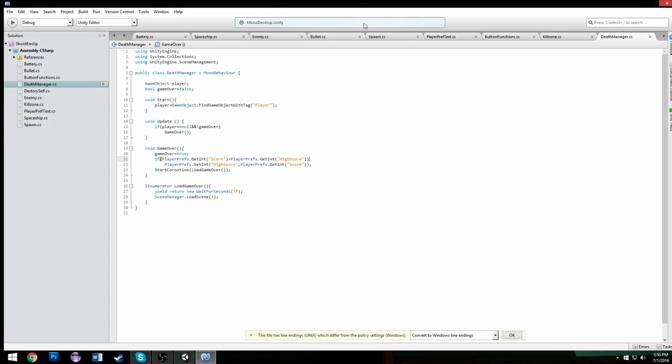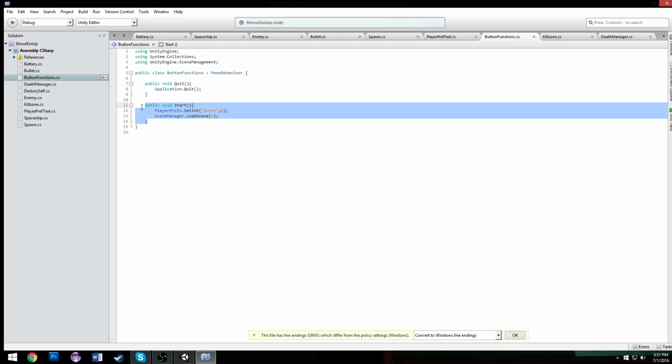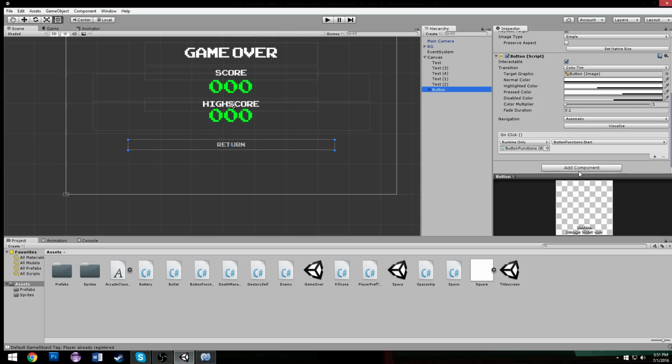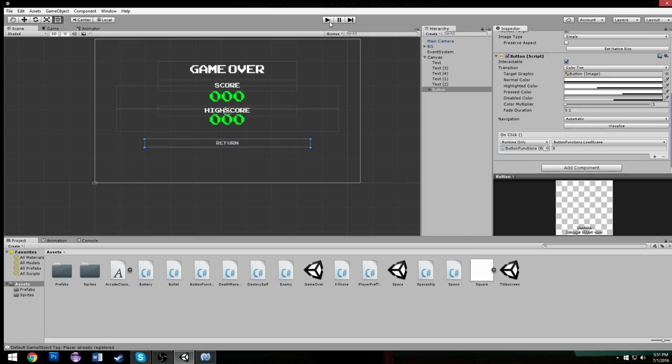Now we're just going to make a new function in our button functions, wherever that may be. Here it is. We're going to call it public void LoadScene. And you could have done this for your start too if you wanted to. Doesn't matter. So int a, and that's going to load a. So there you go. It will just load whatever scene you put in. Oh, my bad. That will reset our score. We don't need to do that. We're going to load scene A. There you go. So that will just load whatever scene you put in as A. So if we go back to our button now, we go to our button functions, and we go to LoadScene, and we put 0 in, it will just load scene 0, which is our title screen.